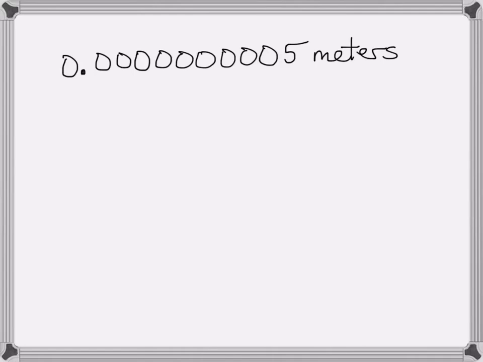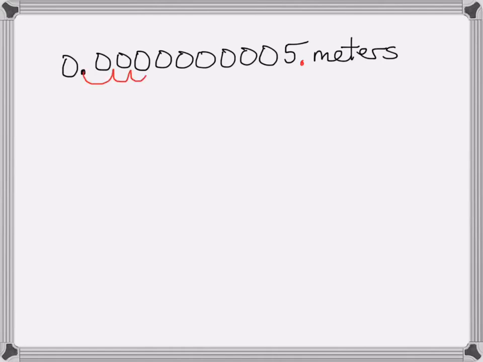So let's count over how many spots we want to move it. And again, you can move it over as many spots as you want. You just write the number that's left. I'm going to make this number a 5. I could make it 0.5, but I'm going to make it 5. So I'm going to move my decimal point to right there, where that red dot is. That's where I'm going to get it to. I'm going to count how many spots I have to move it.